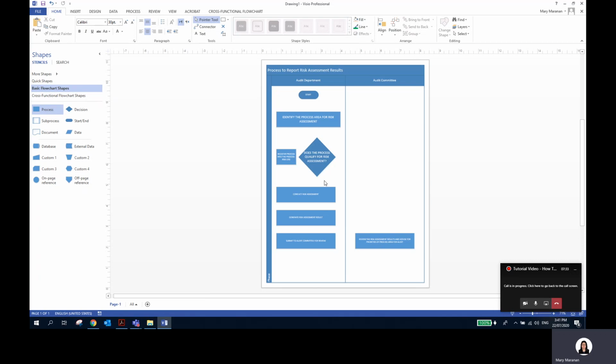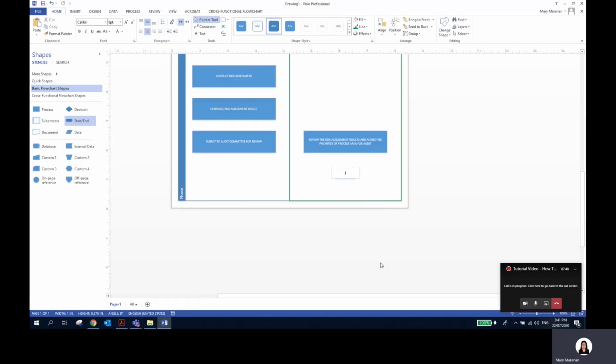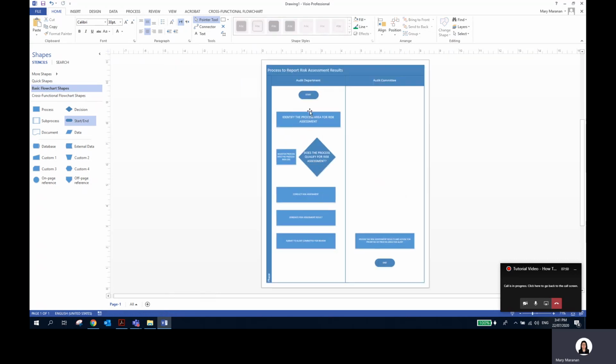As I mentioned earlier, this is our workspace. This is a swim lane. I'm going to say this is the end of the process. Then we added the different flowchart shapes inside each swim lane. For all of these activities, it is clear that the audit department is responsible, and for this activity, the committee is responsible.